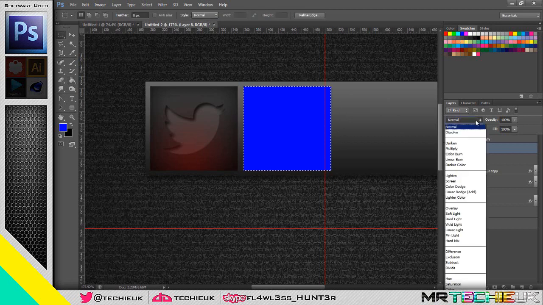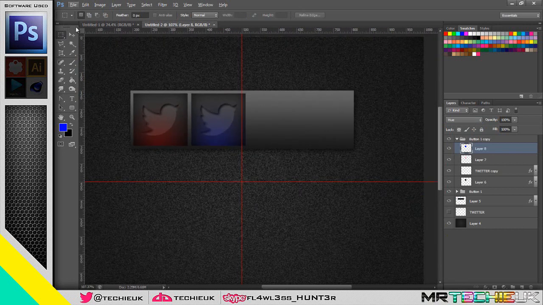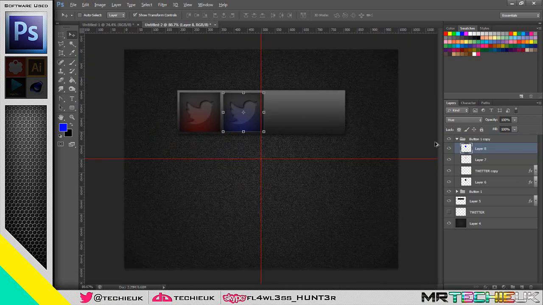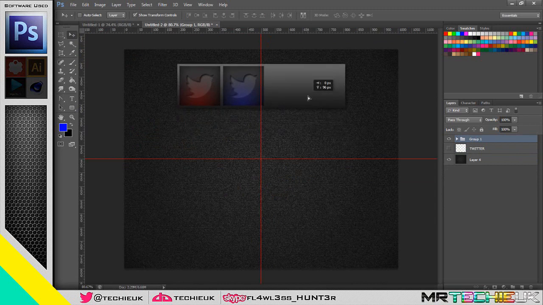And we're going to change our blending options to hue. As you can see, it just changes the color of red to blue without making too many other changes. And you can keep repeating this to get the desired effect. As you can see, I've created green and yellow as well. So we're going to leave that and go on to the next one now. First, for saving time, I'm going to group all these layers to the first menu and move that up. Alright, so now we're going to go on to the next one.